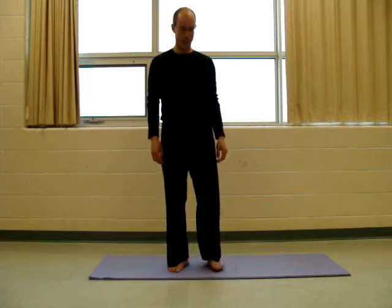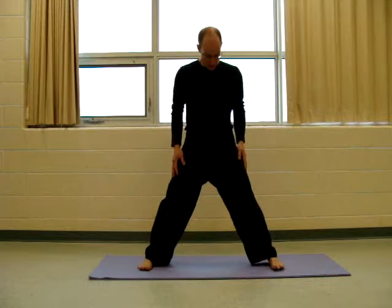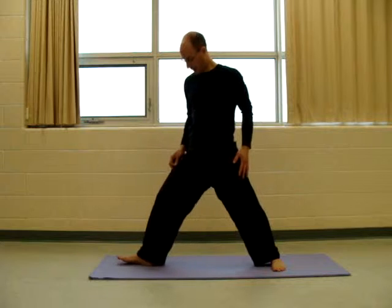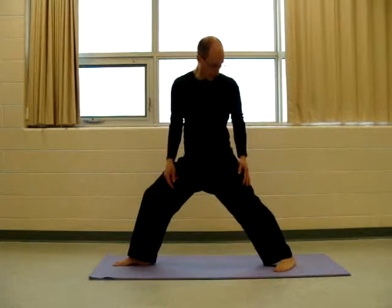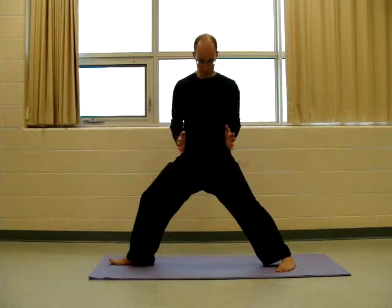Here are some standing poses. Start with your toes pointed forward. And we'll start by turning our left foot towards the side. Left knee comes over the ankle, and that front ankle points to back ankle. Back foot's 45 degrees to the leg, and hips are pointed forward.